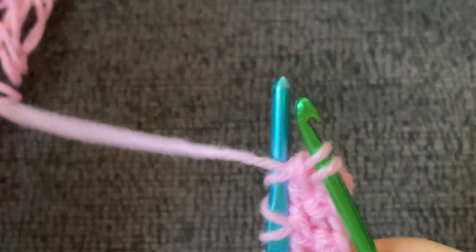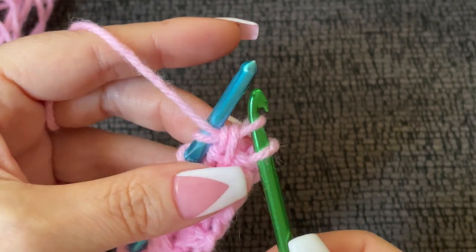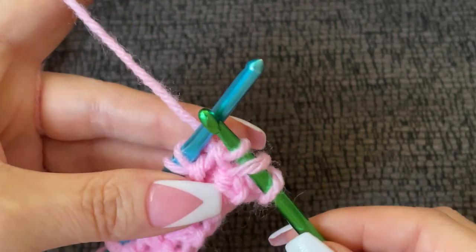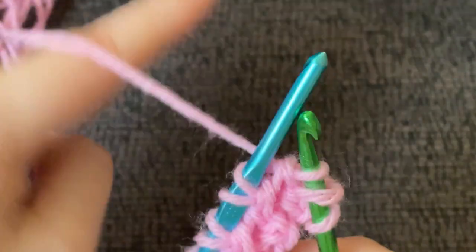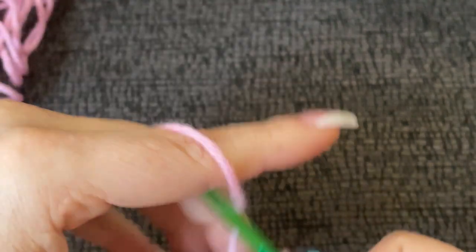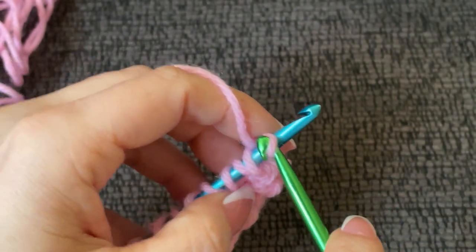There we go. And we're going to end just like we did the first time, where we work through those two loops right there. Let me do that again. We have these two loops. So we're going to end with pulling through these two loops, come around the back and pull through the last two loops. Then we just pop it over the top.